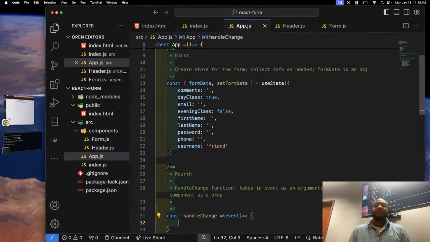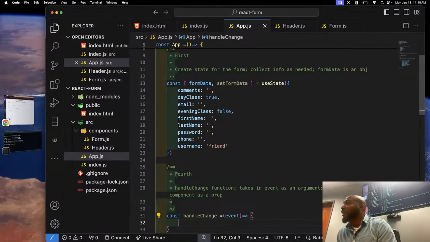And so what do we want to do? Well, from the event, I want to get the target of the event, or in other words, which element, if you will, targeted this event. Where did this event occur? But I don't want the whole entire target.